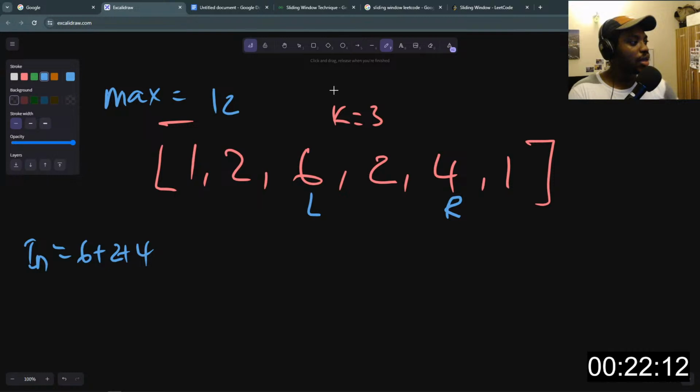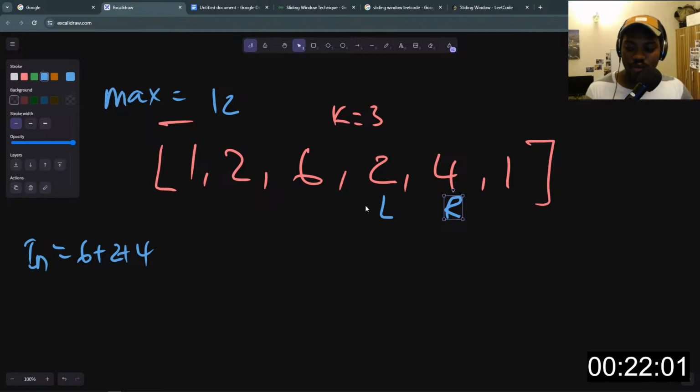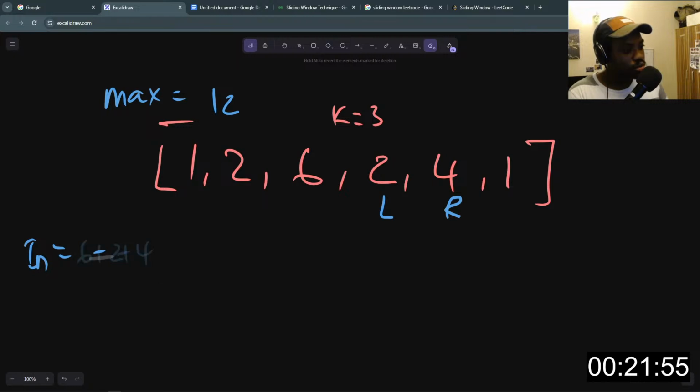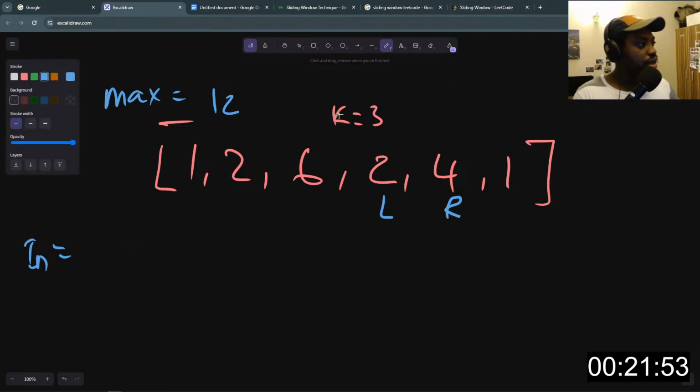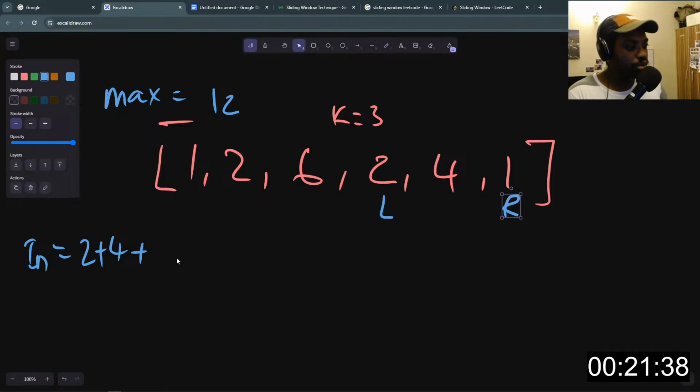Then we are not yet done with the iteration. We'll still move our left pointer here, and start our right pointer from this point, always 1 plus the left pointer, right? So I'll erase this again and do the computation. So 2 plus 4 plus, we move this by 1 again, to this point, plus 1.